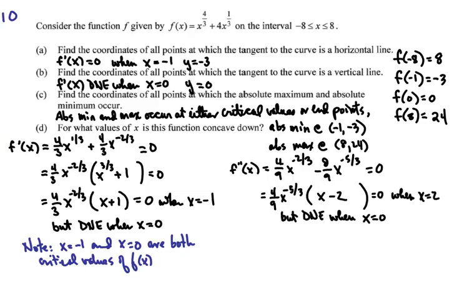Alright, so that will be 0 when x is equal to 2, but it doesn't exist when x is equal to 0. So these are like critical numbers. With second derivatives and points of inflection, we don't call those critical values anymore. They are now potential points of inflection, or candidates for points of inflection. So we set up the sign chart, select some test values, and plug them back into the second derivative, because we want to find out when the second derivative is negative to find when it's concave down.